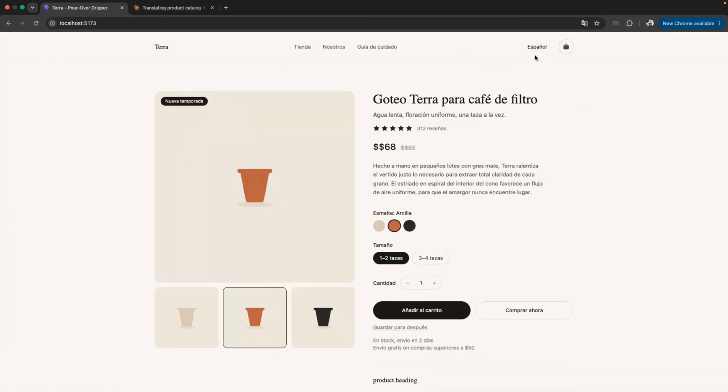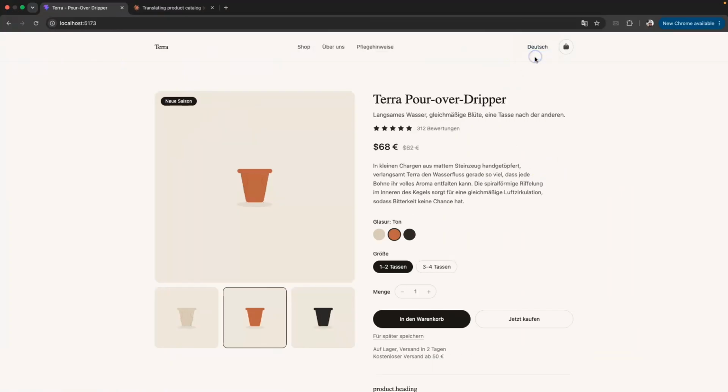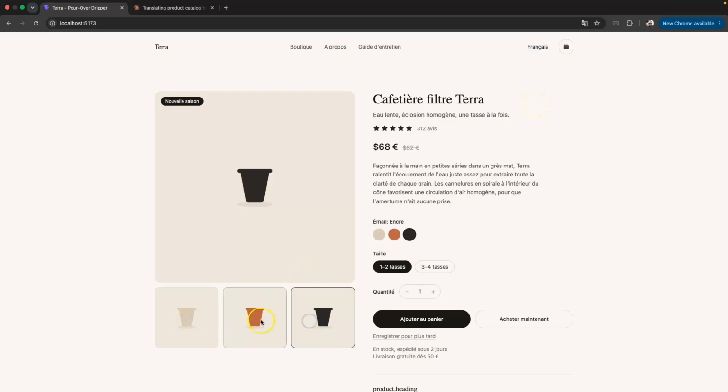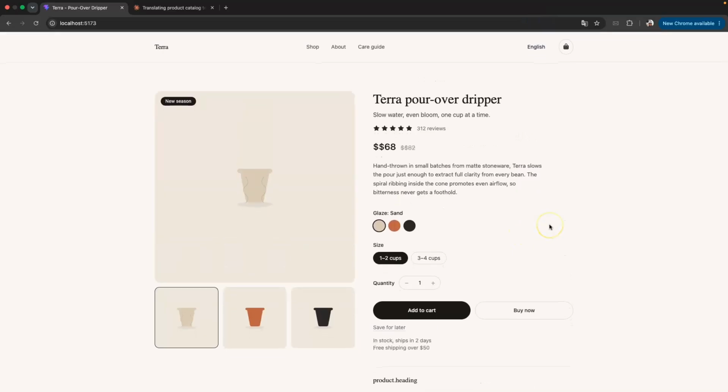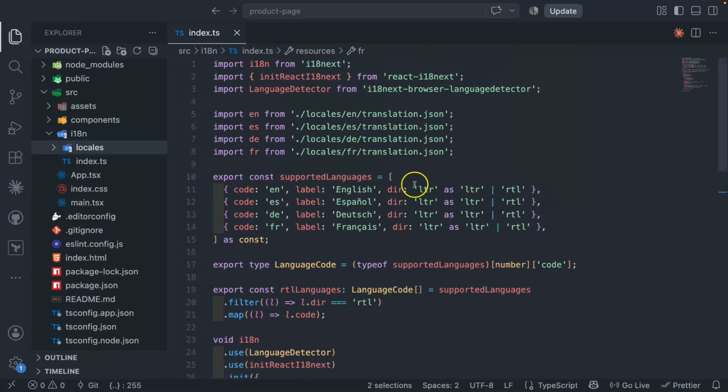Okay. So right here, you can see the translations are working. They are working as expected. So if I click here, it selects the colors right here. Okay, and I can go back to English and you can see that it's working. So at this point, we have been able to show you how you can set up the translations.